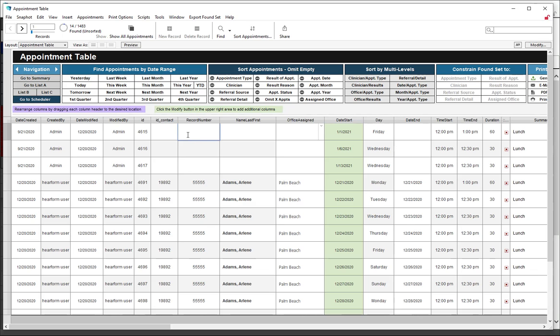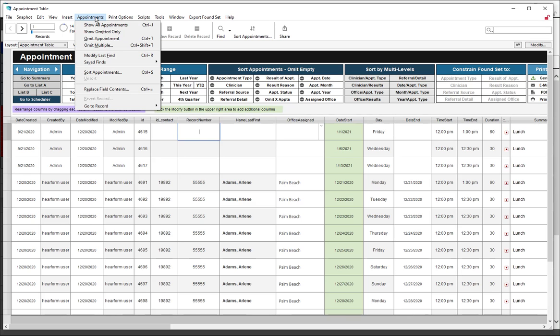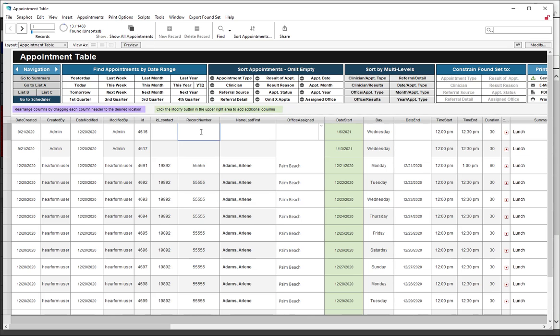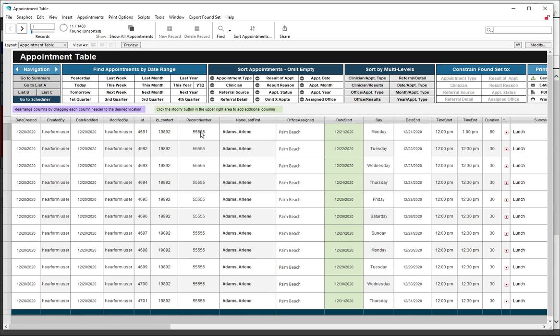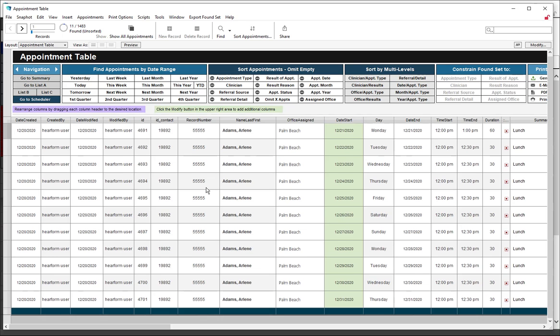So to omit those from the group before deleting them or changing them at once, we're going to come up here to the word Appointments, and we're going to omit this appointment. It's much faster to press the Control key and letter T. Omit ends with T, and that's how I remember it. So I can do that. I can keep doing that or press Control T. You can't see me doing it, but I just omitted, not deleted. I omitted those. So I have my original lunch appointment plus the other 10 that I created.